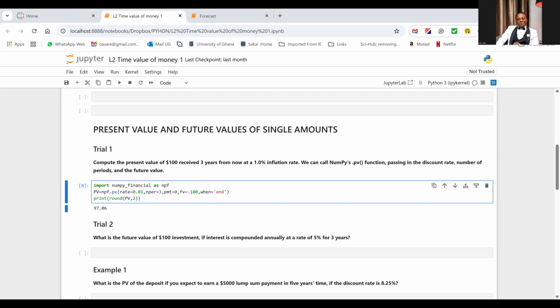The one in the slide doesn't have when, so I just wanted to find out the role that when is playing in the Jupyter notebook. Okay, wait. In the Jupyter notebook, I have npf.pv, and you say you don't have the when. No, I mean in the formula that you shared on slide number 9 for the present value, the arguments that it takes. When is the last one that you introduced. It's not on the PowerPoint that you shared. So I was trying to find out what is the role of the when.